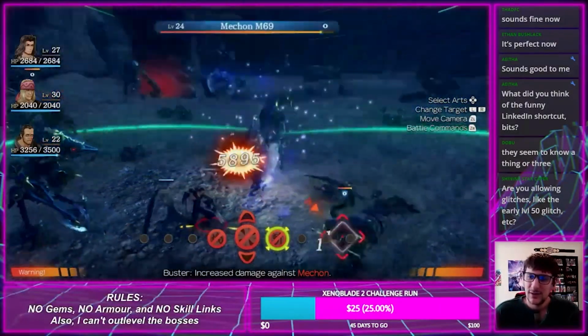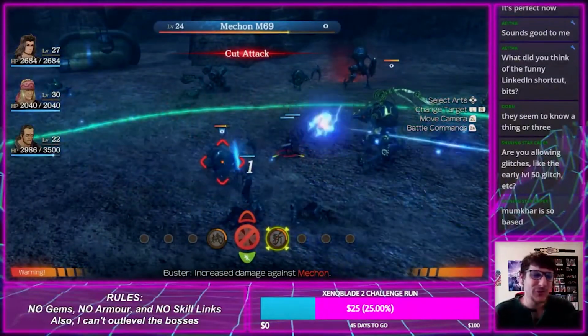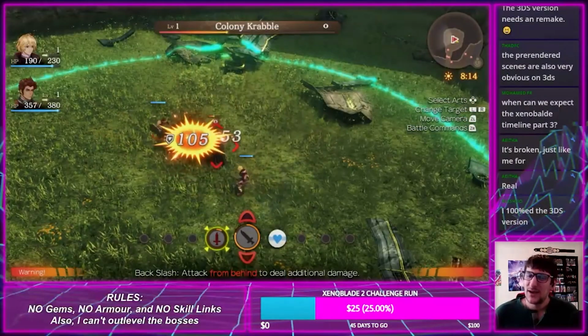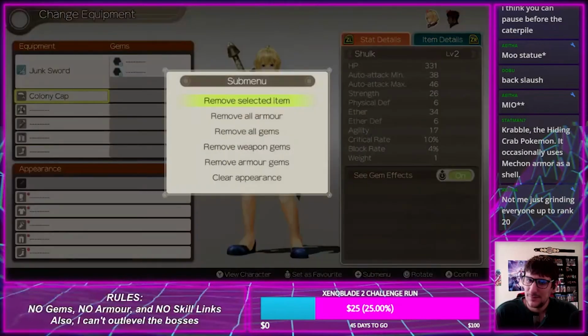Interestingly enough, our challenge actually doesn't start at the beginning of the game. We are unable to take off any of the equipment in Dunban's tutorial battle, so we need to wait until we gain full control of Reyn and Shulk. Okay, now our challenge starts.